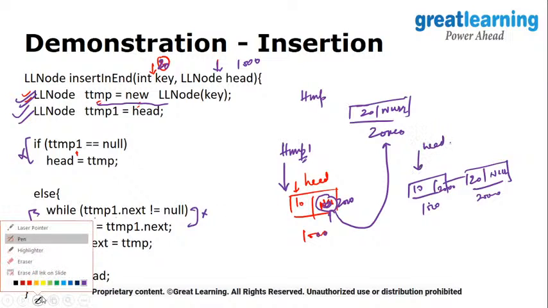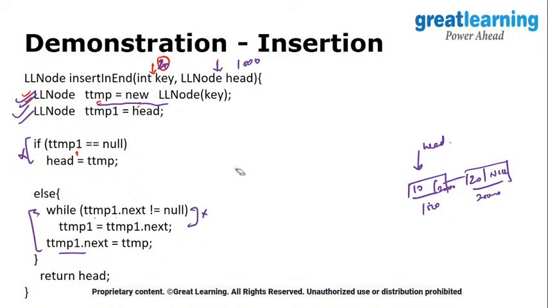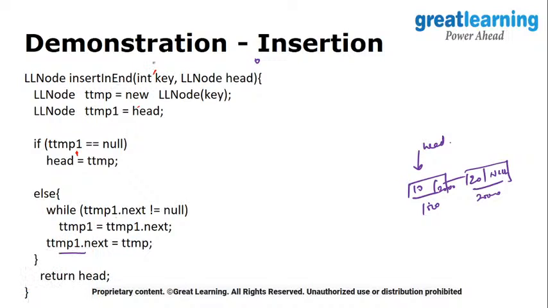Now let's do it once more so that things are much clearer. Now you have this node available to you. Let's suppose you call this function again and you want to insert at the end. Let's see what happens. Let's suppose you are trying to store 30 and your head contains 1000. Now a new node is created and it contains 30 and null. Why null? Because of the constructor. So you have this ttmp here, and let's suppose it contains 3000, that is the address.